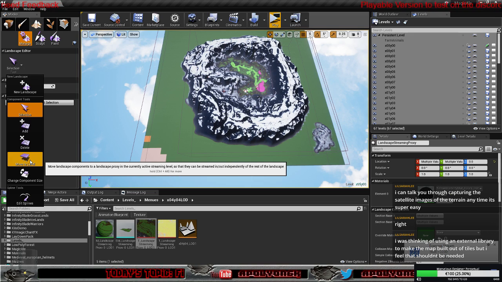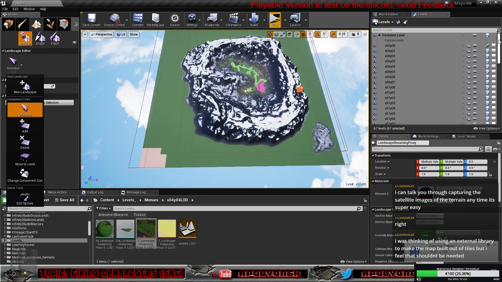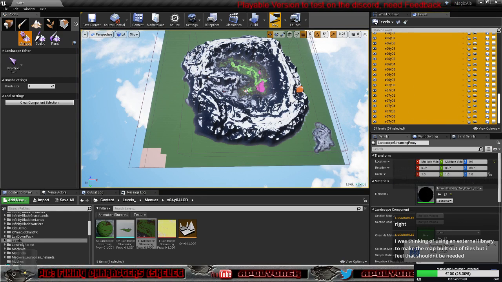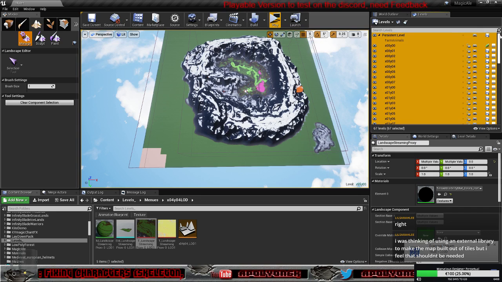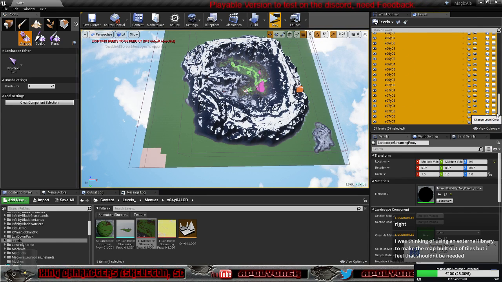It's really tedious to set up one big terrain, one big map, into different tiles, but it works. I did that, and it took me 2 or 3 days, I think, but it worked.